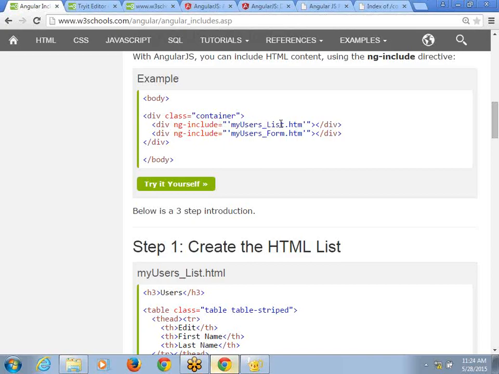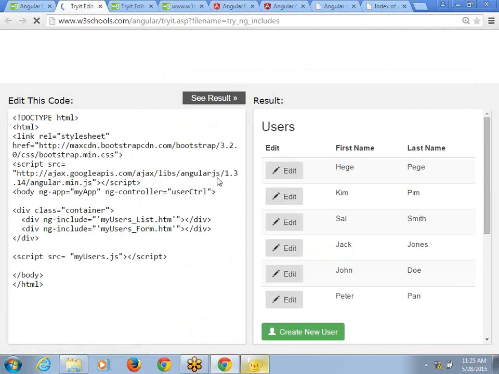In a div you can include something. In AngularJS, if you want to include any HTML file or PHP file, PHP means the server side is going to come and get it included so that it will do the job there. So you try this include. It will include those HTMLs inside that body, that particular tag.